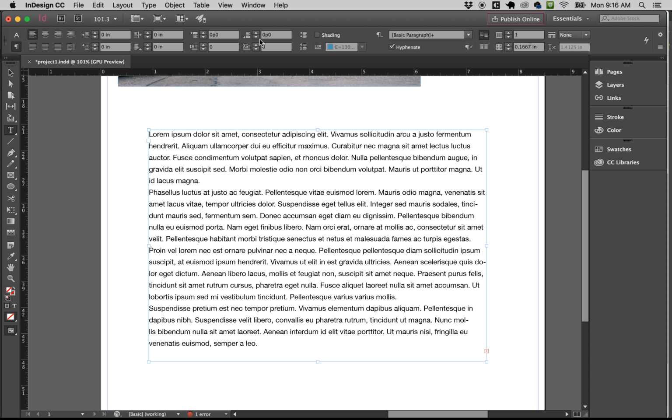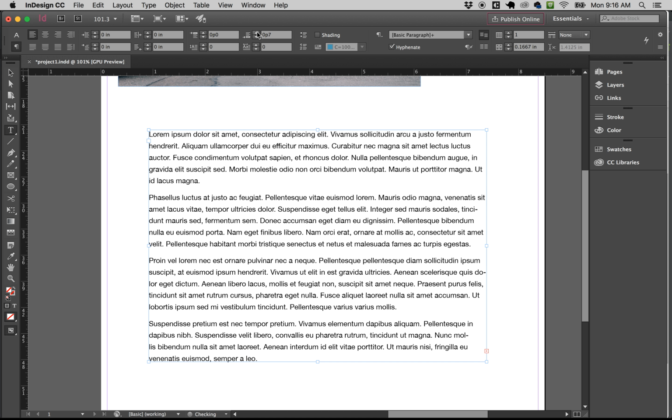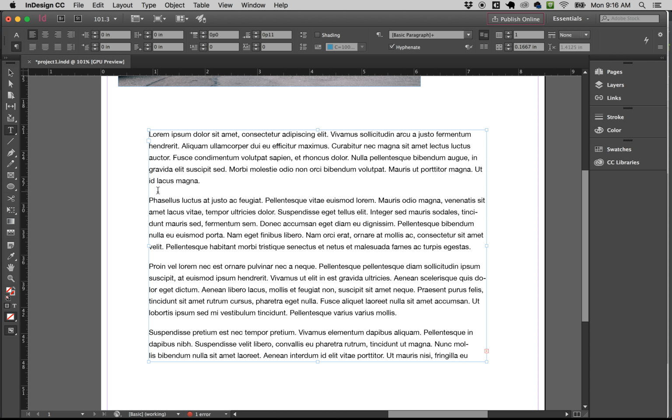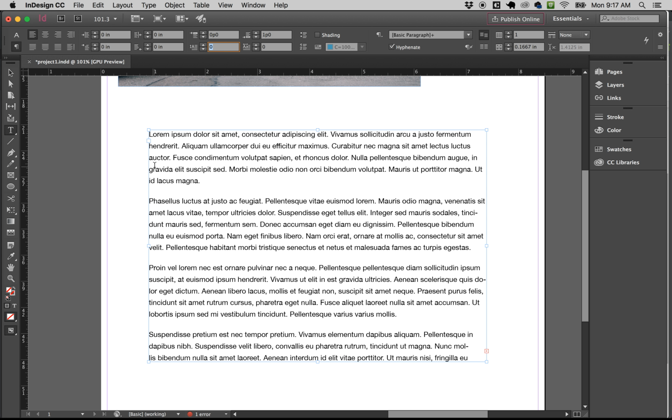The other choice that you have with paragraphs is, I'm going to take that out, to use space after. So this is space after. You see this little symbol here, and you notice then I have a set space that comes after my paragraph. And this is going to become really important for us going forward. The truth is you would never use both these things together. You would never use indent at the start of a paragraph and space after. You choose one or the other. That is proper typesetting. So let's leave this at 1 pica, to match maybe our thing here.